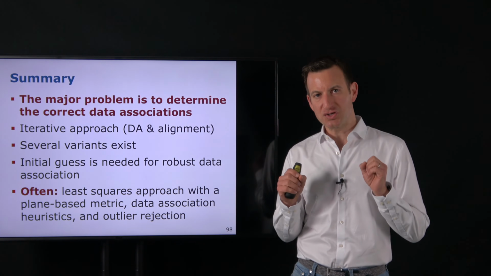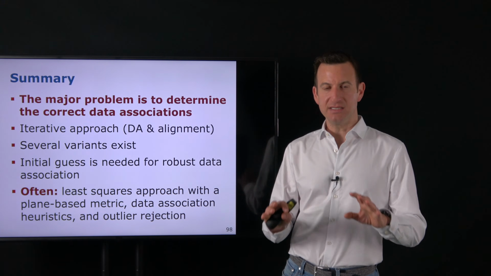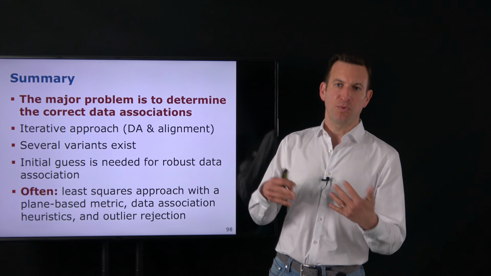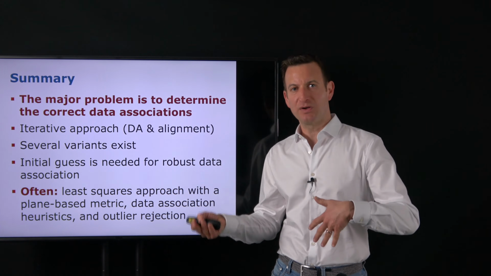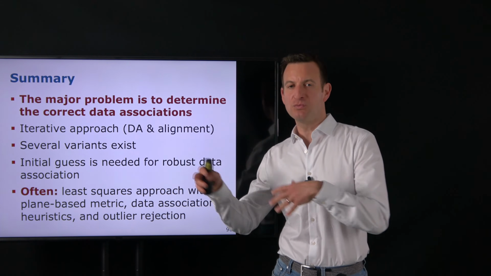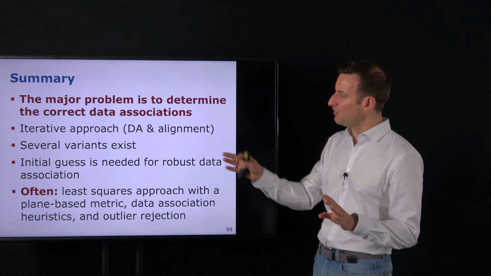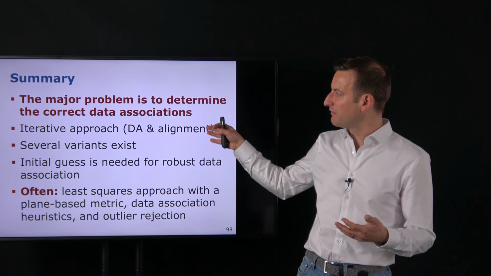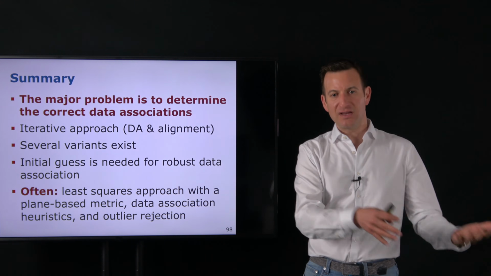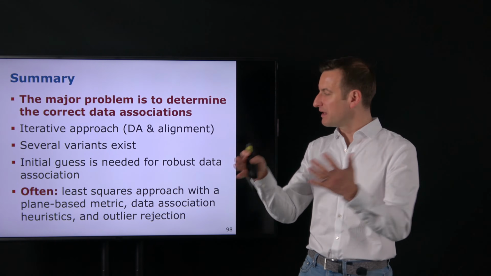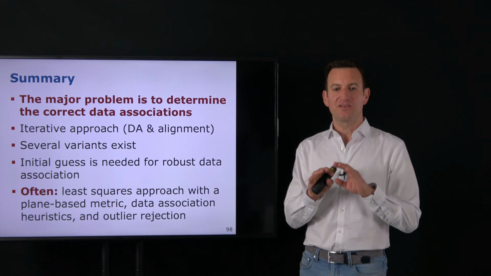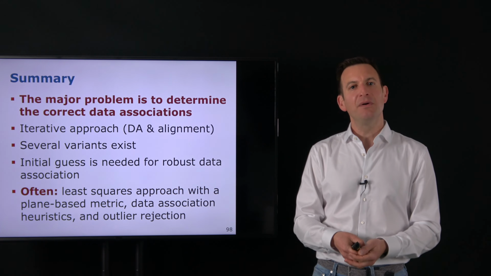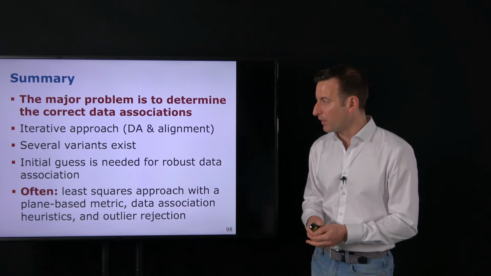If you know your data association perfectly, it's easy. And getting the data association right, which includes finding out which points to trust, how does the alignment look like, which points are outliers, which to not take into account, which belong to moving objects. If you have all that solved, that's easy, but determining this is typically tricky. And what happens in practice is that you have an iterative approach, performing the data association, then the alignment, then again the data association, then the alignment, and so on and so forth. And there are several variants how you can do this, and in the most general form, you end up using a nonlinear least squares problem.